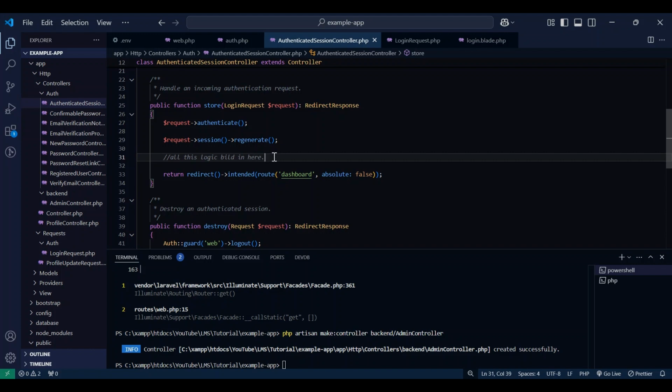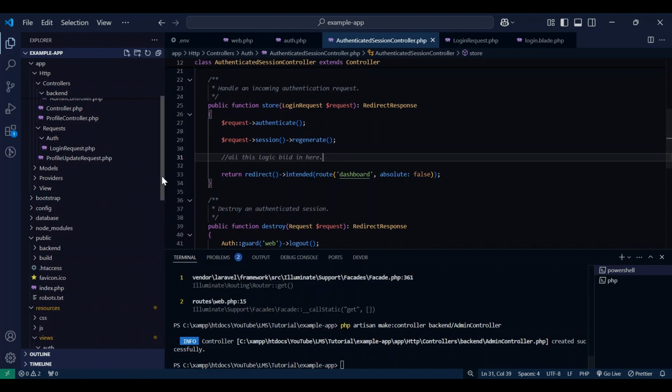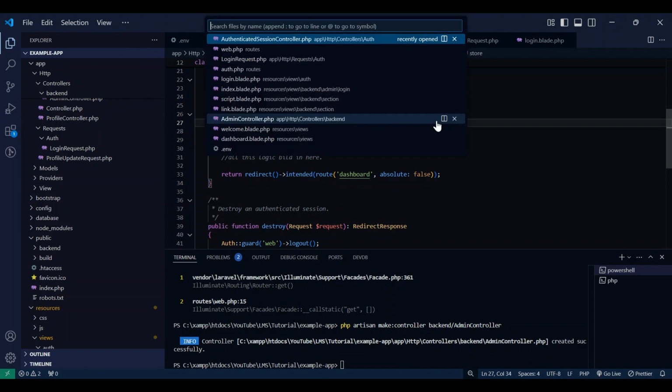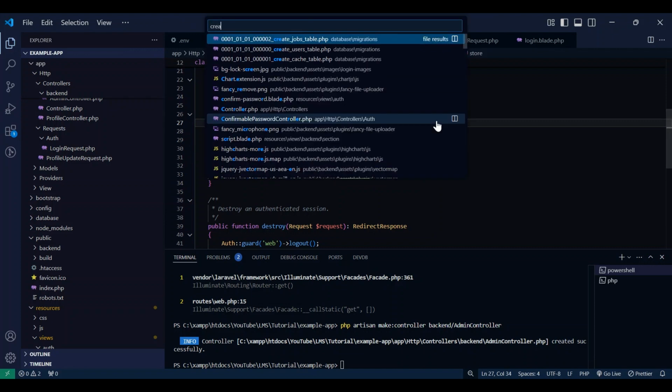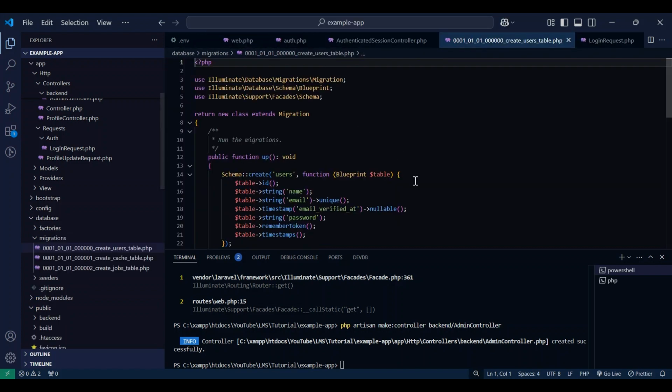Let's jump to our next section, where we will discuss how to make the logic here. First of all, the user table is already created.